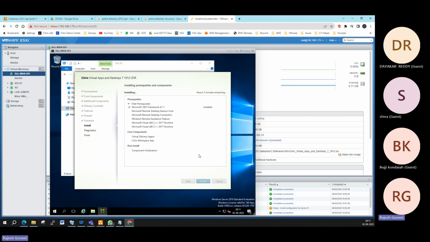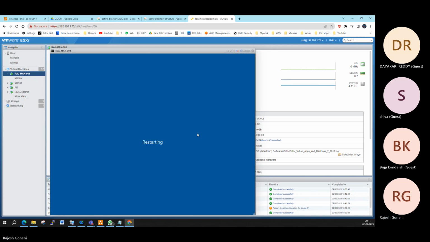Just click close here and wait for the computer to restart. Other components also take 10 more minutes to install. Once the installation is done, your job is over.